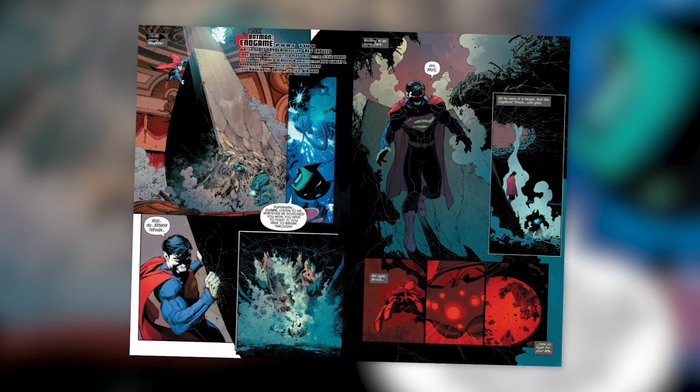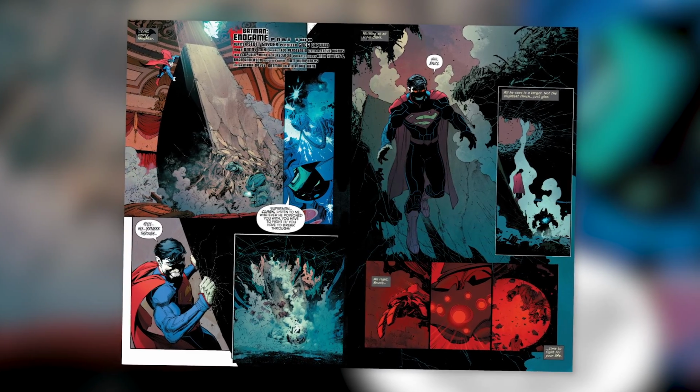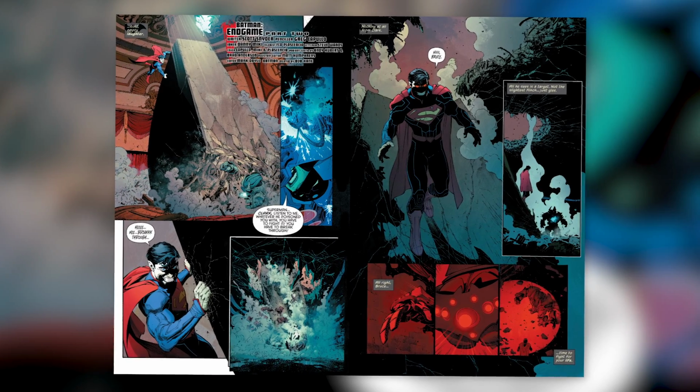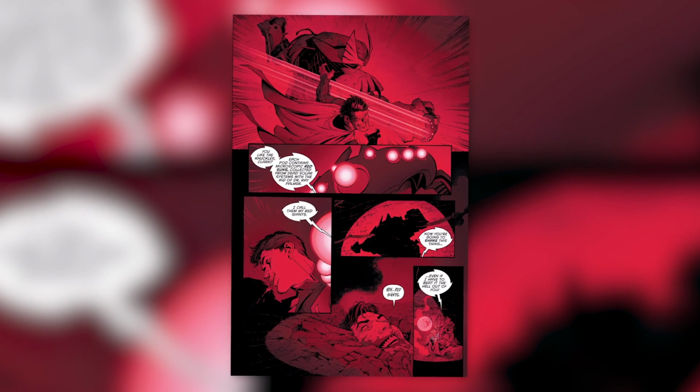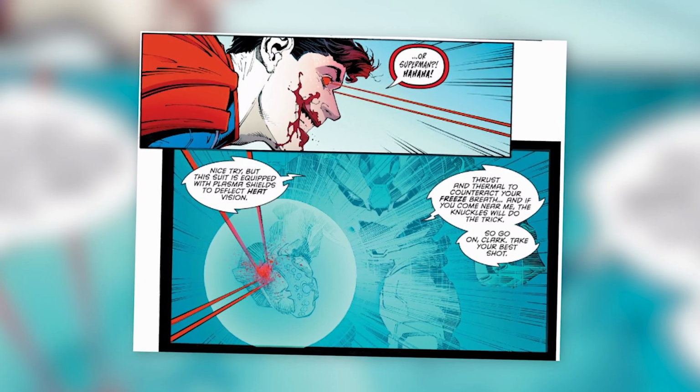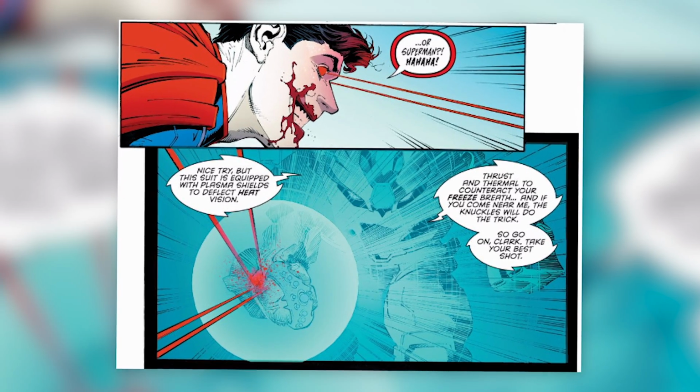The Justice Buster also has a protocol for the Man of Steel, because let's face it, that's probably his biggest threat out of the league. One of the most clever pieces are the mini red sun pods, which are built into the knuckles of his fist, which Batman refers to as his red giants. He collected them from dead solar systems with the help of Ray Palmer. This gives him the ability to punch or throw Superman across the freaking city, which is insane considering, well, he's Superman. The armor also has plasma shields that deflect Superman's heat vision and can even deflect his freeze breath.